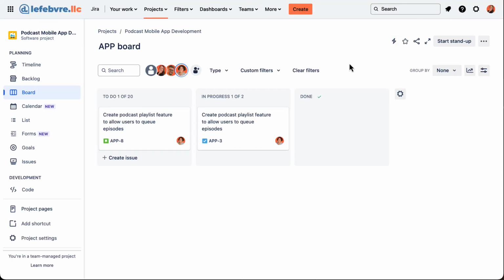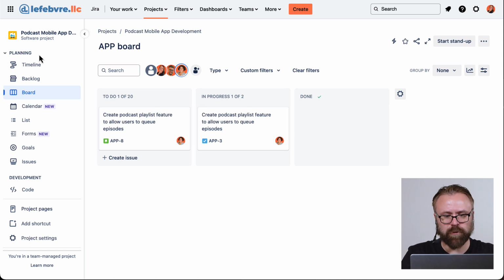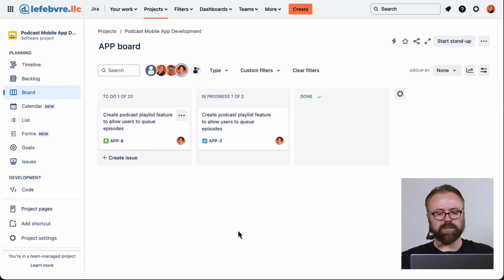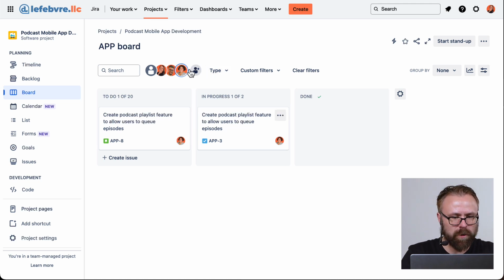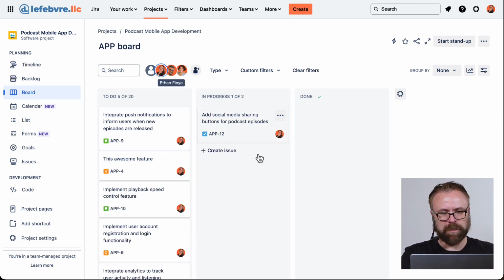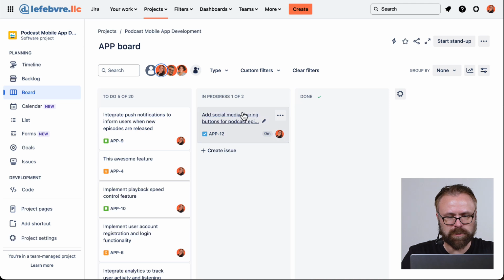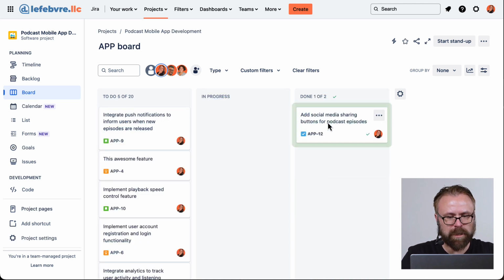to the Agile board. Now, we've looked at a lot of the different views that we can use throughout this section, but in my experience, the Agile board is where most of our work will be getting done on a day-to-day basis. And the basic process in an Agile workflow is to take an issue from left to right. So you notice we took it from to do to in progress to work on for that day. And then when we're done with it, drag it into done.